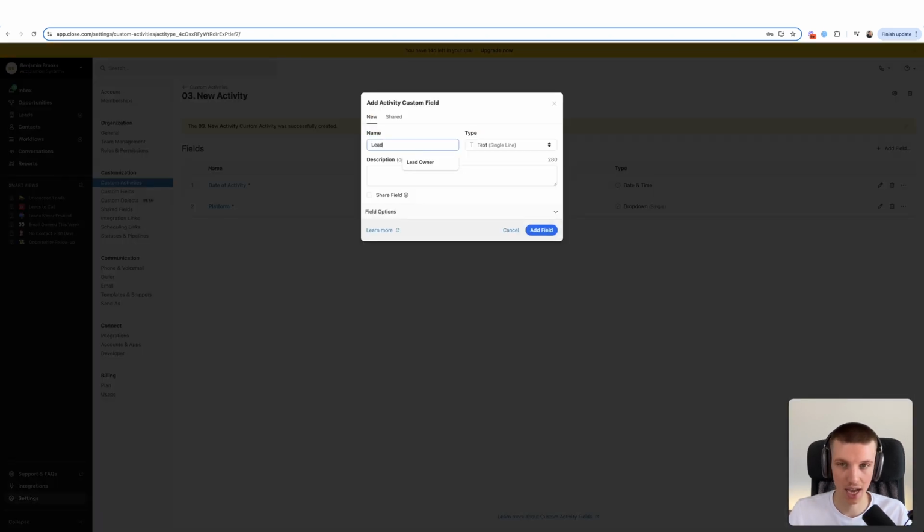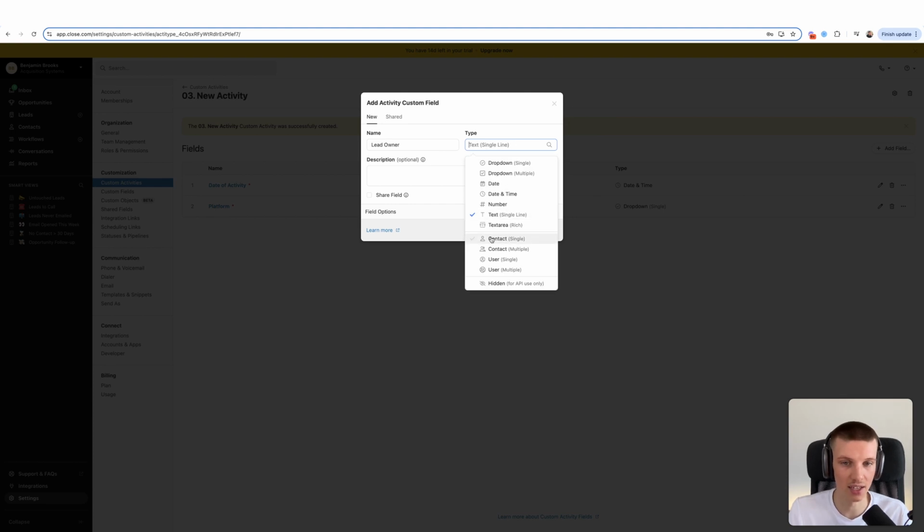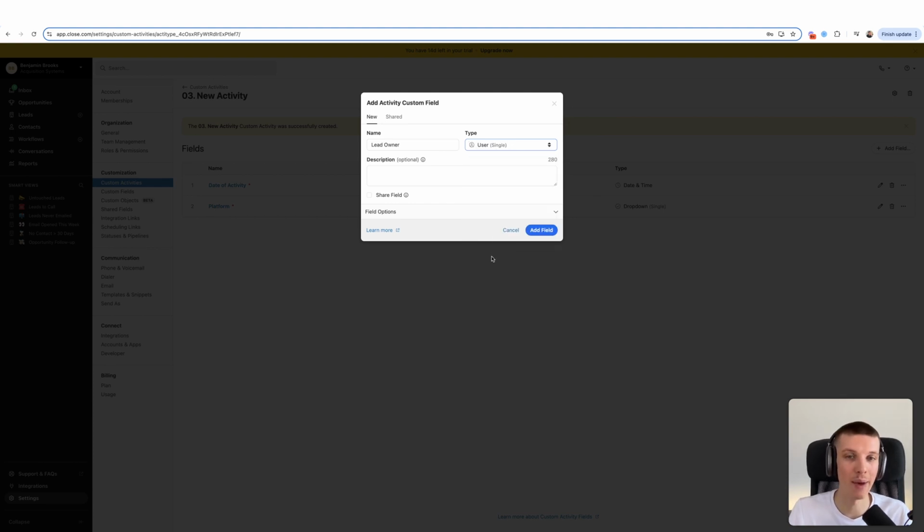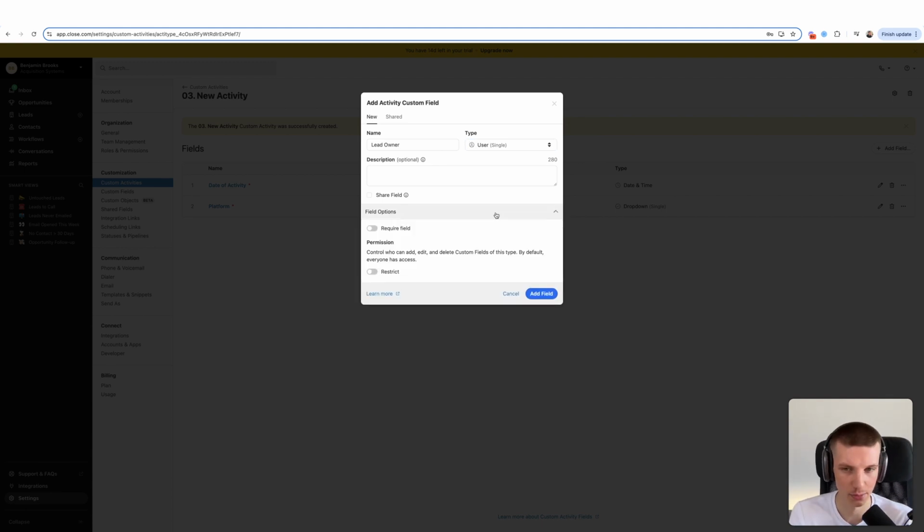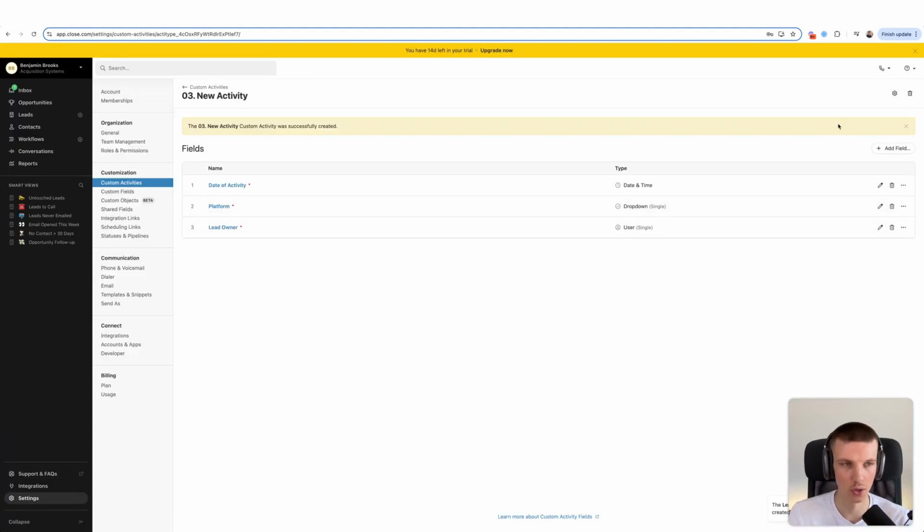The next thing, now that we're actually starting the sales process, we want someone to be in control or managing this lead, which means we need a lead owner. The type that this is going to be is a user single select. It's very rarely going to be a user multiple select. You kind of just want one person on this at all times focusing on this. So this would be one of the users inside your Close account now working this lead, because we've had that engagement, which means that we can actually start working it, start moving it through the sales process, because this is where it really starts. I'm going to press add field there.